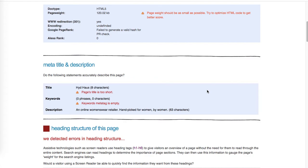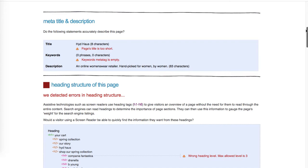Remember to add more characters to the meta description, up to 165 characters. Add a call to action such as shop now, so when people see it, they are intrigued, they want to click it, they want to find out more, and they want to shop with you. So remember to optimize this Google snippet not only for the home page, but for every piece of content such as pages, blog posts, products, collections, and so on.